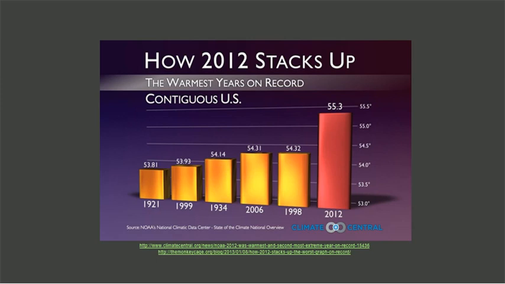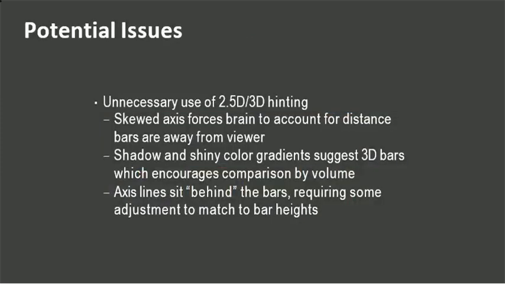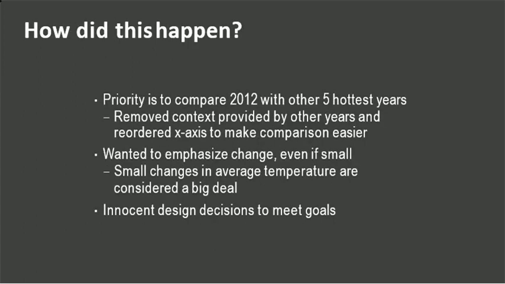So basically we are making visualizations and just putting the bars according to our own knowledge. This kind of visualization leads to misconception and misalignment of the data, and it is not readable or clear to the users. So how did this happen? Basically, how can we solve this issue? We have to compare 2012 with the previous hot year, so they should be aligned. We have to remove the context provided by the other years.